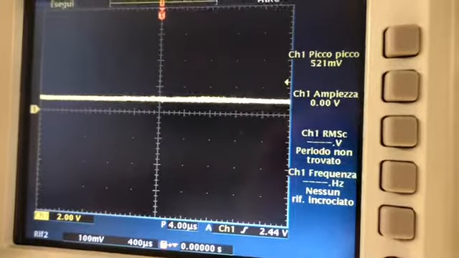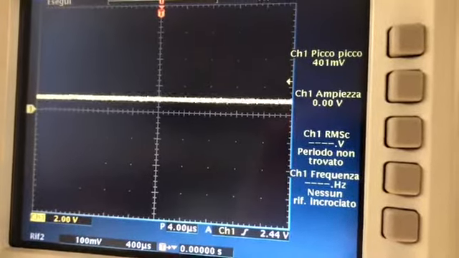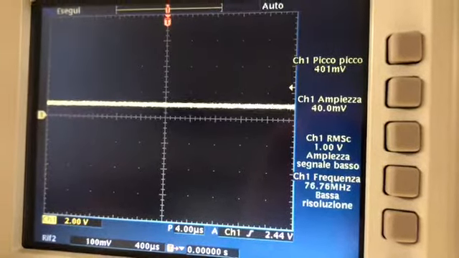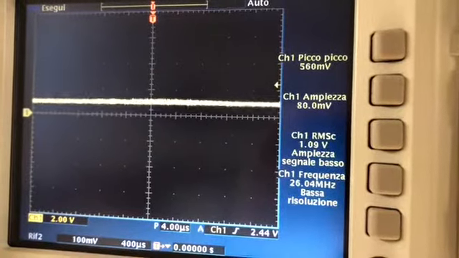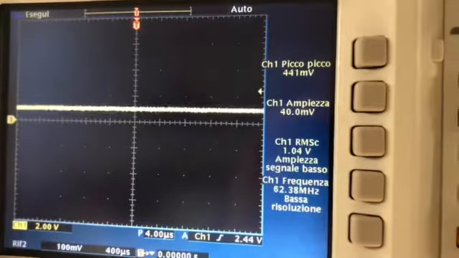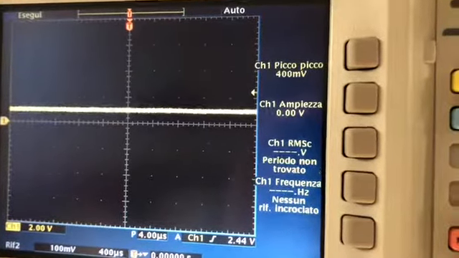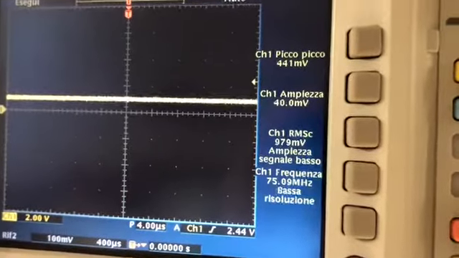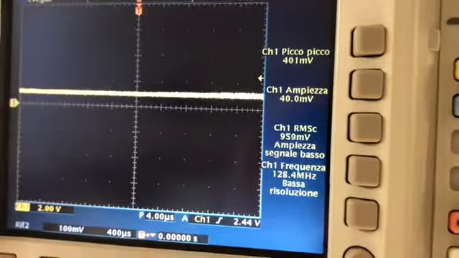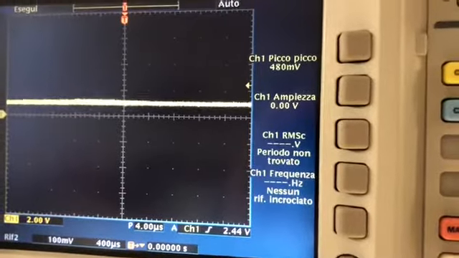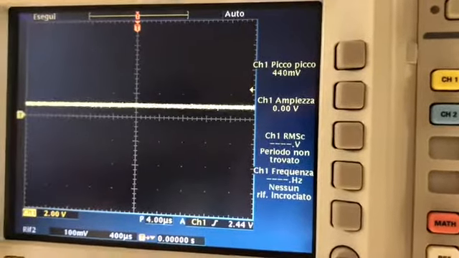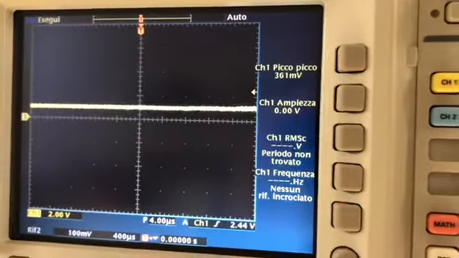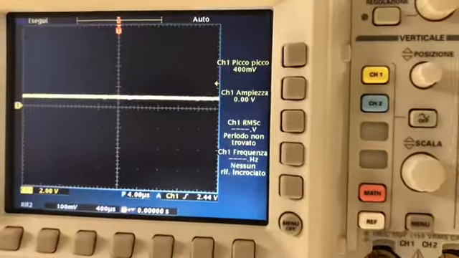So what I'm going to do is to remove the IC, to socket it, and to put a new IC if I have. Otherwise I will remove one leg of the IC and see without load if I have the same result. So let's see.